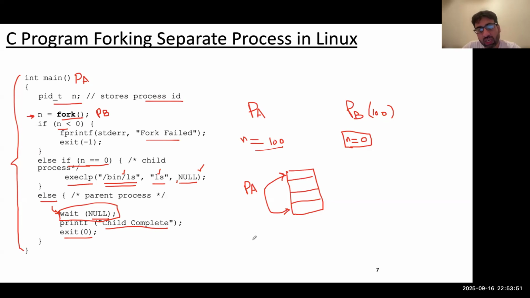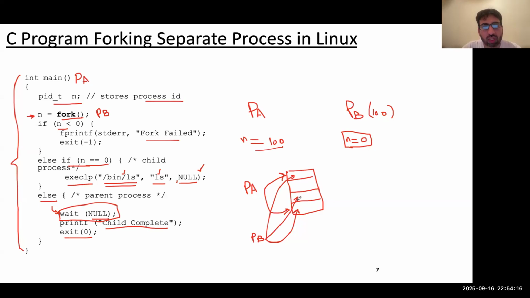Now, when you state that process B has the exact same address space, you are saying the code of process B is also located in the same memory location, local variables go to the same stack, and dynamic memory allocations are made from the same heap.